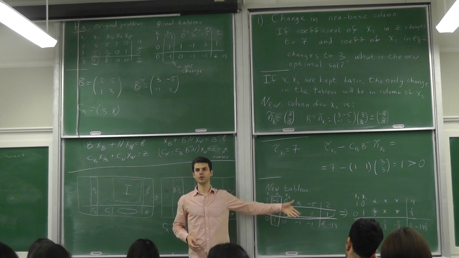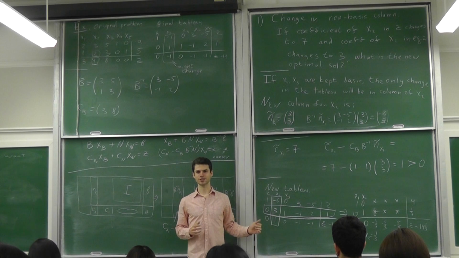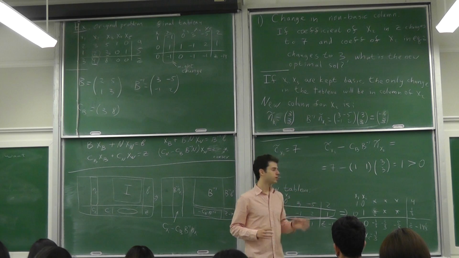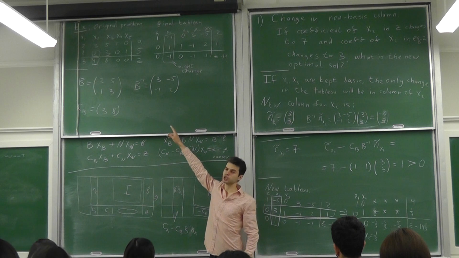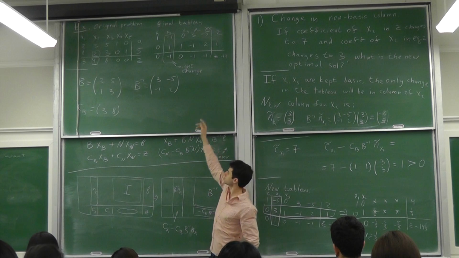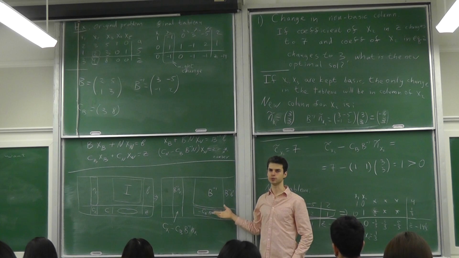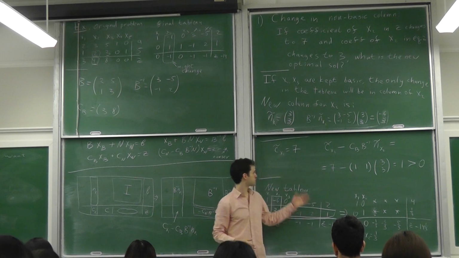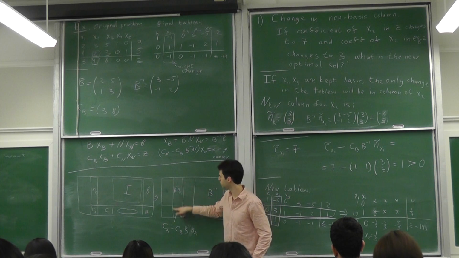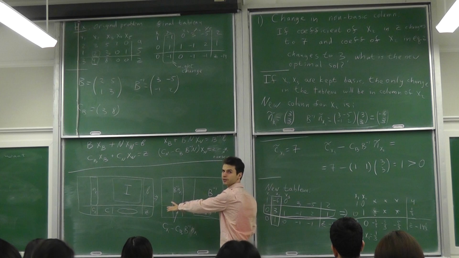Okay, so now we found the new optimal solution. At this point I want to emphasize that sensitivity analysis always works basically the same way. What you do is you have some changes in the original formulation of the problem. Well, you use these formulas to find out how they propagate to the final tableau. We'll discuss several cases. But for instance, if the changes are in the coefficients of non-basic variables, the propagation will be only in the same column. Okay, so we find out how it propagates to the final table.